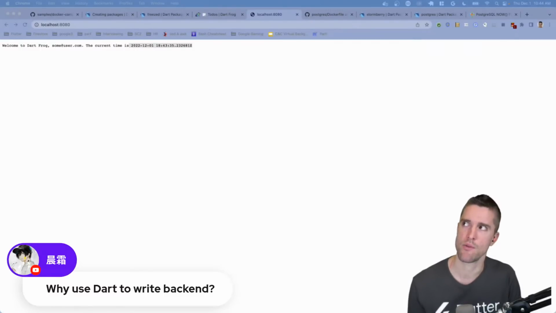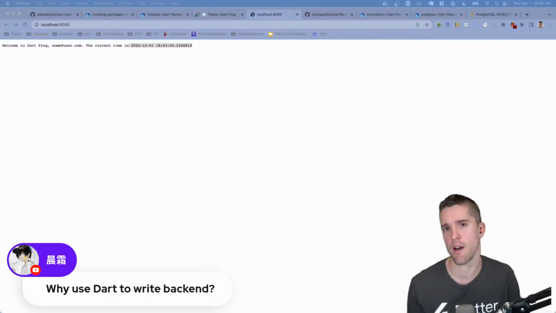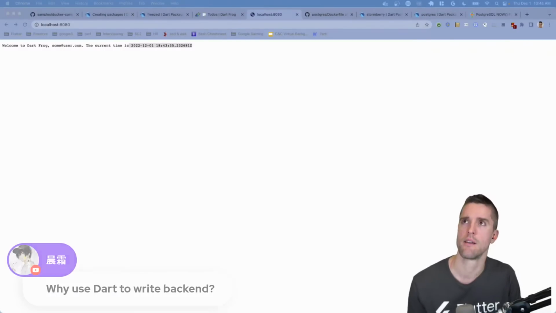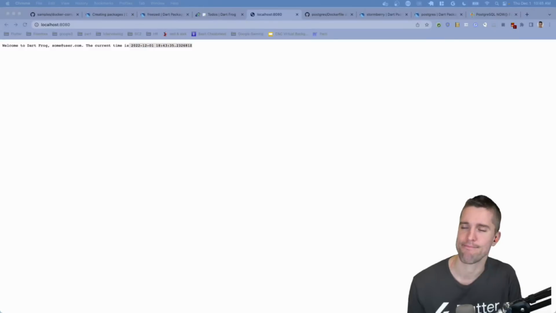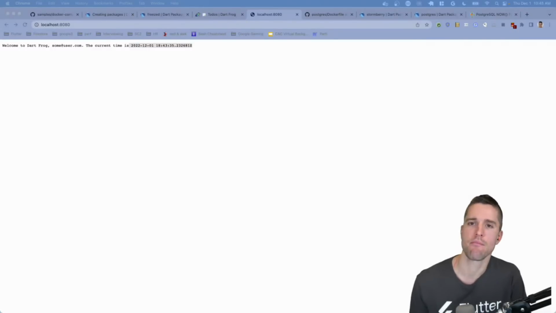Using the same language on the client and server offers a unique opportunity to share a bunch of code. You know, I personally, in my for funsies development, use Python on the server and Flutter on the front end. And so even though I'm extremely comfortable in both of those spaces, there is a tax to having two different ideas about how to do everything in these applications that I make. And I miss the development experience of Dart.